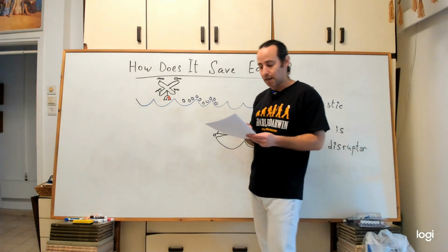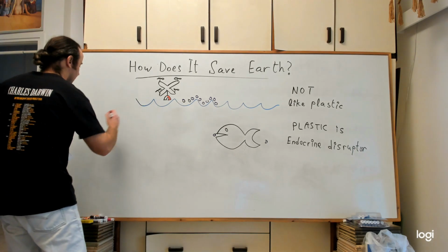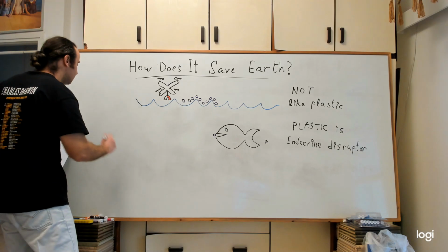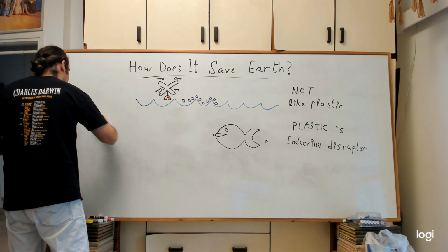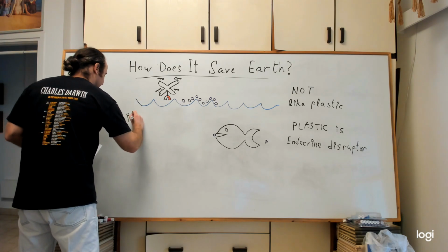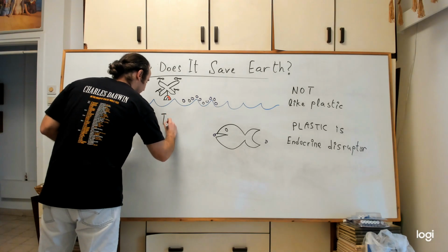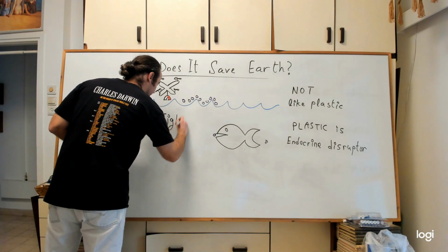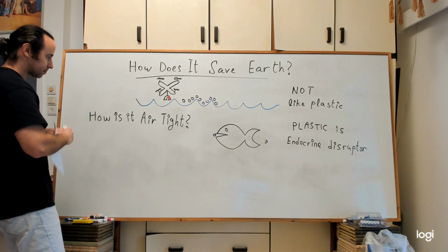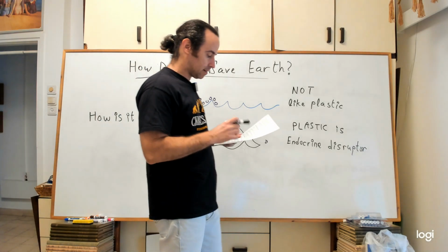Okay, so last question, how is it airtight? Okay, so I'm not erasing everything because I hope I can make it in this corner. How is it airtight? Okay, we know that plastic is airtight. How do we make this airtight?